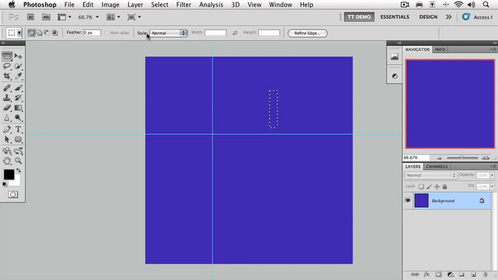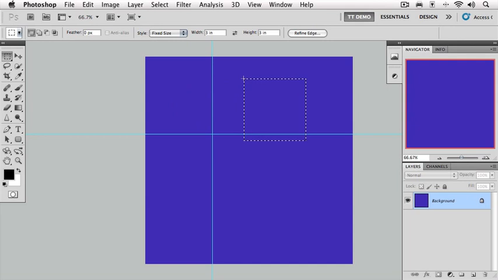Under the Style menu, we've been working in normal mode. But suppose you want to have a fixed ratio or specific proportion for your image. We can simply go to Fixed Ratio, and here I've set it to a 6:7 proportion. So if I drag, no matter what I do with the mouse, I'm always going to be constrained to a 6:7 ratio. Underneath this, we've got Fixed Size. Now this one is interesting. Right now it's set to 3 inches by 3 inches. And this time I don't have to click and drag. I've already told Photoshop the dimensions of my selection, so all I have to do is click, and I have automatically a 3 by 3 inch square.